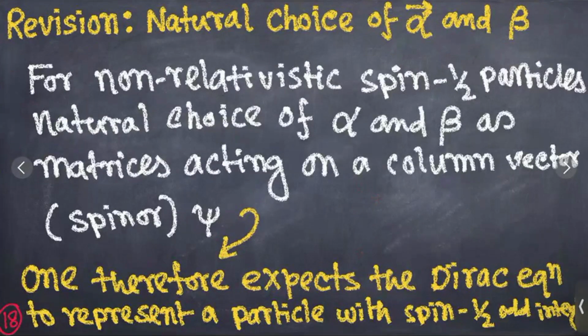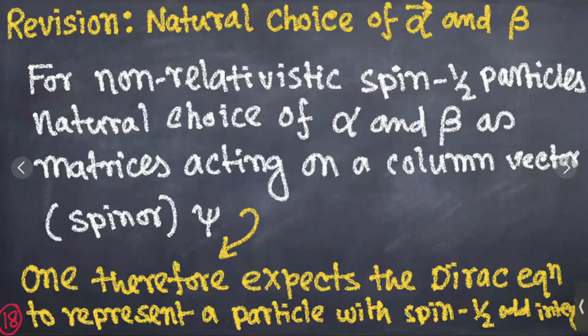Okay, so the next question is what a natural choice for alpha and beta would be. In non-relativistic spin particle dynamics, keeping that in mind, alpha and beta are supposed to be matrices, as you just discussed. And what kind of matrix will it be? It will be a column vector, because that gives us the possible choice of the spinor field phi. Therefore, it was expected that the Dirac equation represents a particle with spin half. That came by definition, that whatever the Dirac equation was defined, it was similar to the spin half particle in the non-relativistic domain.